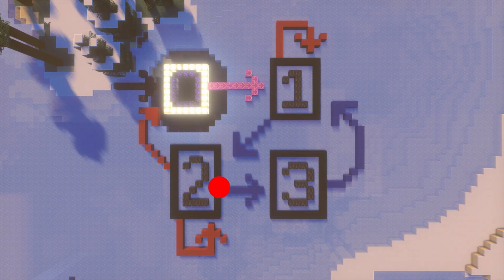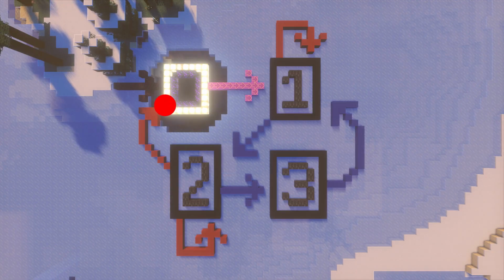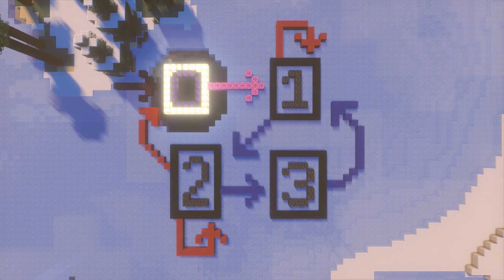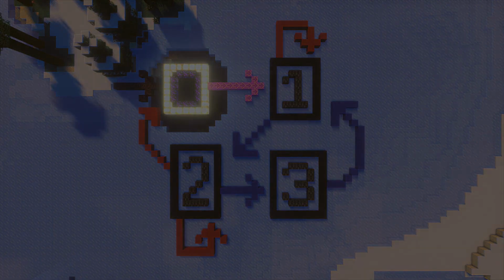On input A, the automata remains in Q1 through a self loop, and on input B, the automata transitions to Q2. From Q2, there are multiple possible transitions. On input A, the automata can either stay in Q2 using the self loop or transition back to Q0, which is an accept state. On input B, the automata transitions to Q3. Finally, from Q3, there's a transition on input B that leads us back to Q1, and there are no other outgoing transitions from Q3 for other input symbols. This gives us a clear understanding of how this non-deterministic finite automata operates, including its states, transitions, and how it processes input strings.